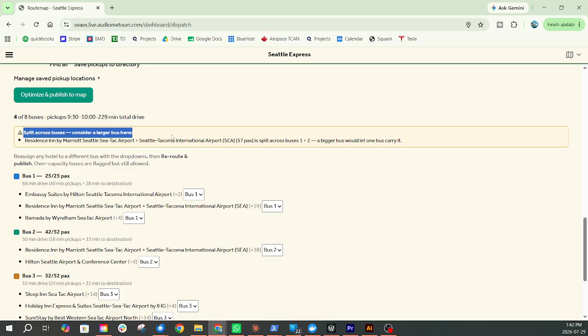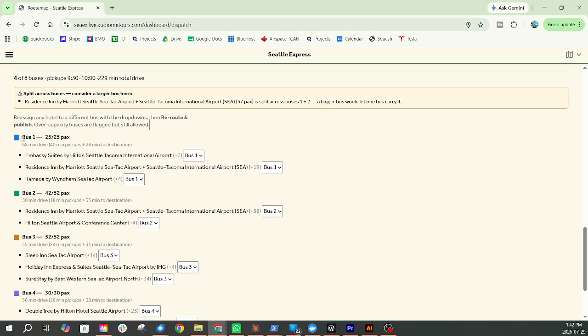This notification is saying that there might be efficiencies if we have additional larger buses, but if you don't, then you can ignore that. And now you can see what it's outputted is each vehicle. We can attach actual bus numbers with their capacity to this if we do move forward.